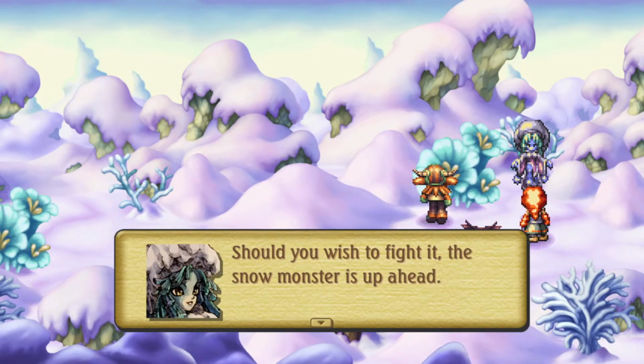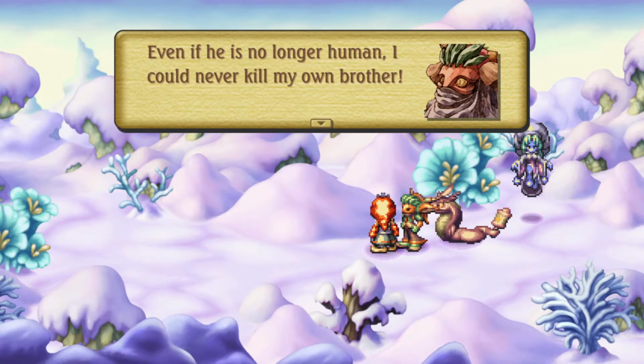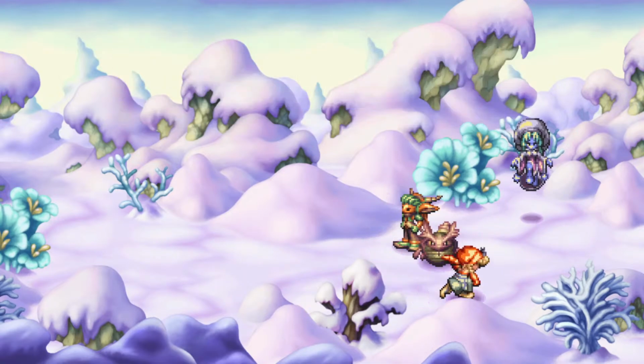Should you wish to fight it, the snow monster is up ahead. Even if he is no longer human, I could never kill my own brother. Alright, I'll do it.